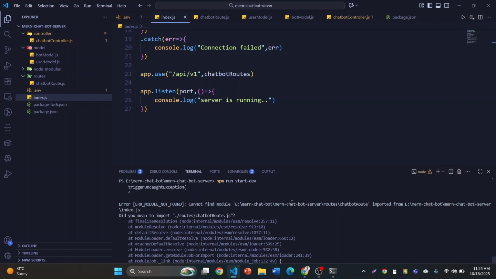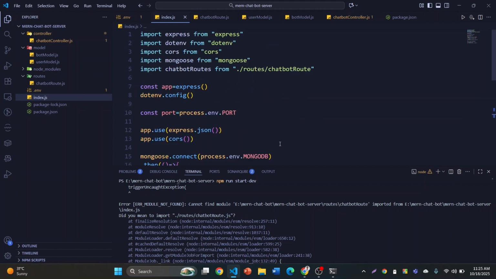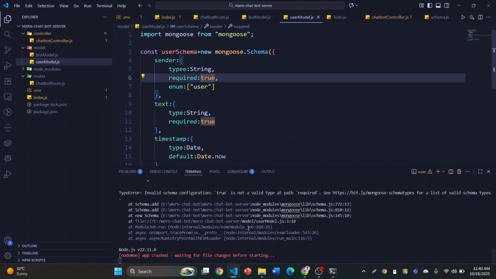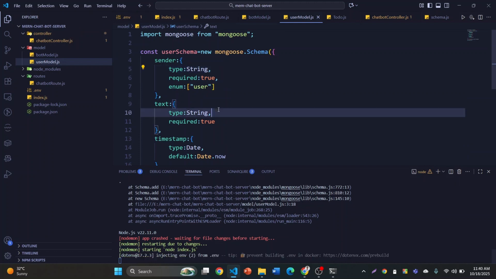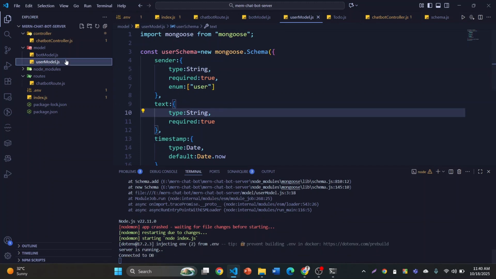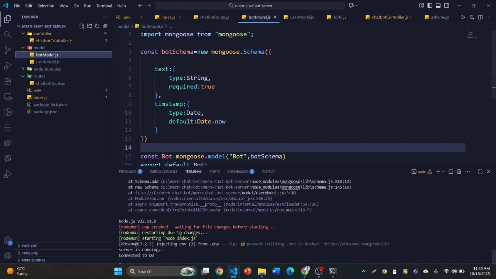It says that it can't find the module and import. Let's check the error. I think the error is basically that we need to use the type here. Type will be module. So if we now save it, we can check. Yeah, our issue is fixed.